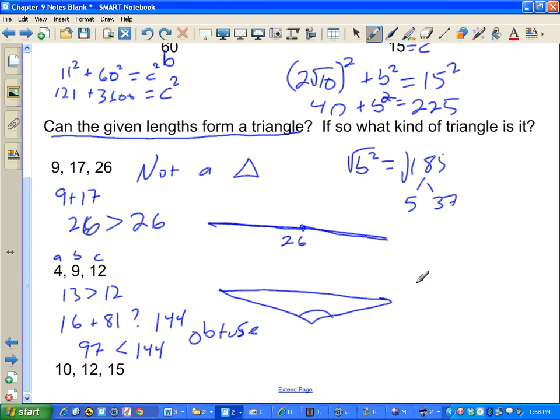Okay, and we can kind of draw this too. If I go over 1, 2, 3, 4, and then I go up 9, let's see, 1, 2, 3, 4, 5, 6, 7, 8, 9. Okay, and then I need something that's going to be 12. Okay, 12 on the diagonal is going to be long, so this one would actually make a right angle. Okay, so the only way these are going to meet is if you have to stretch that third side out.